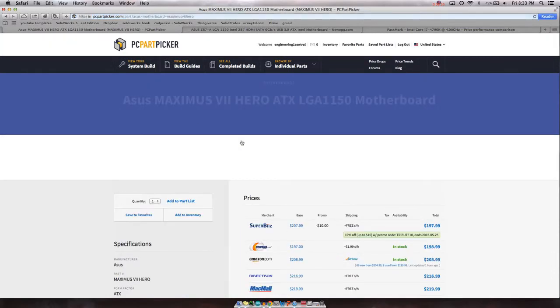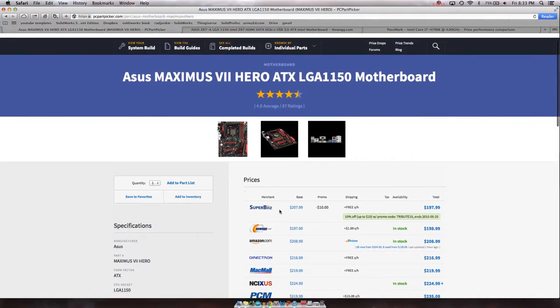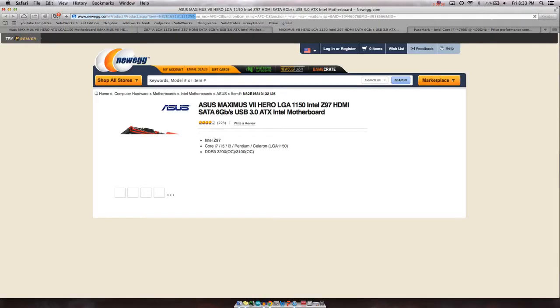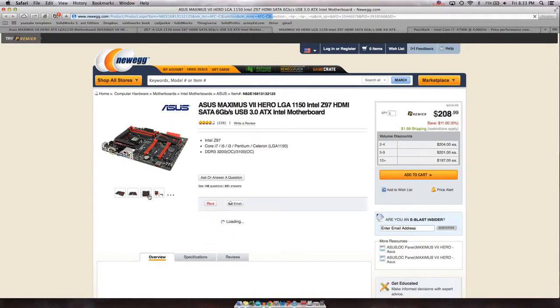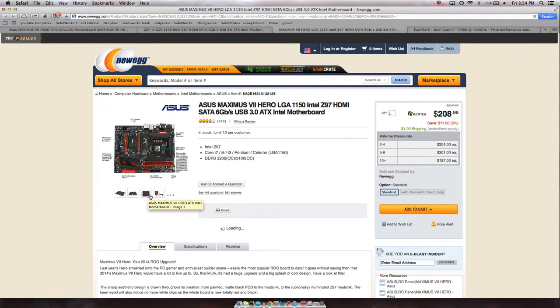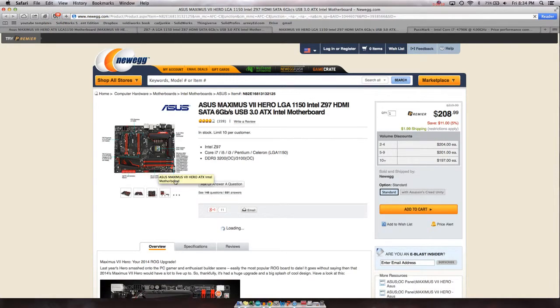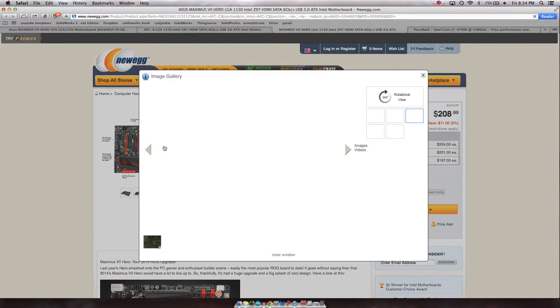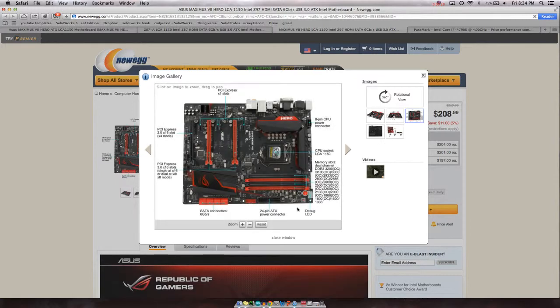Let's just say we look at this motherboard, go to Newegg, and then lo and behold, this motherboard does have a debug LED. So once you choose a motherboard with a debug LED, the debug LED is right there.